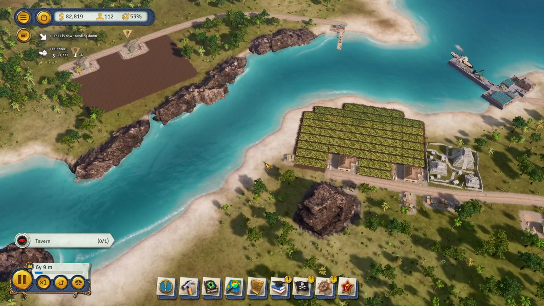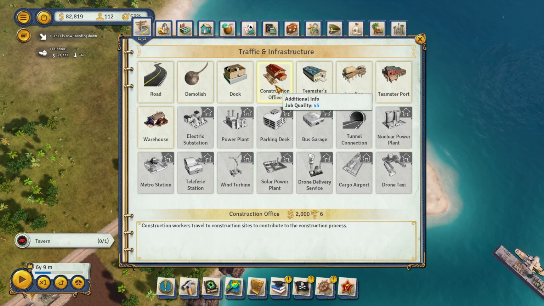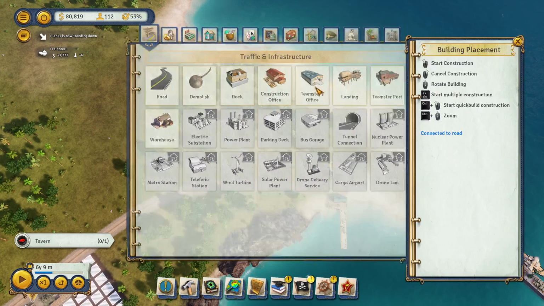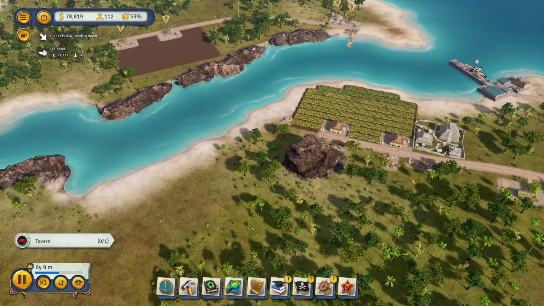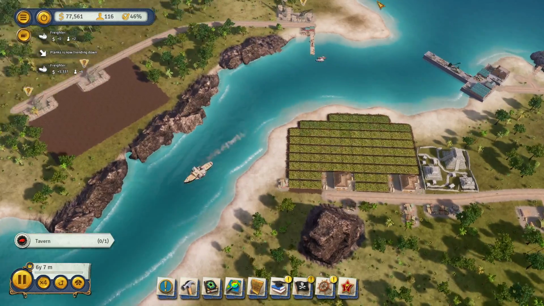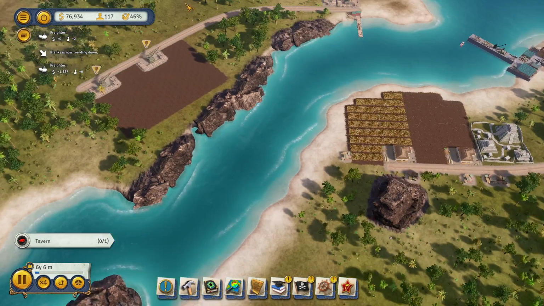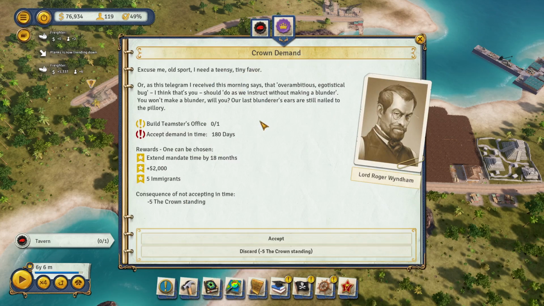Okay, I reserve the option to replace that road. And actually, while I'm at it, I'm going to build a separate construction office over on this side. Why not? And if I'm going to do that, might as well get a Teamster over here as well. Get back up to speed here. Now, I'm not sure, but if I'm not mistaken, I don't need to build a landing as well. I need a teensy tiny favor. Build the Teamsters up. Okay.